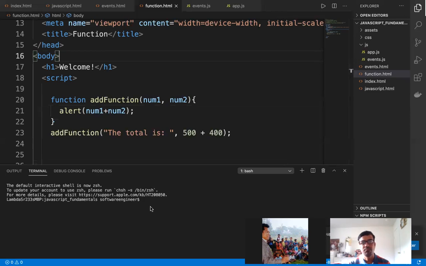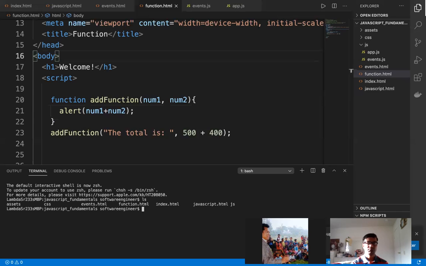Okay. Now we are inside JavaScript fundamentals. Let's ls and check what we have. We have some files. Okay. Let's see what we can do. Touch is a command to create a folder, right? File. No, it is to create a new file. Good. New file, yeah.